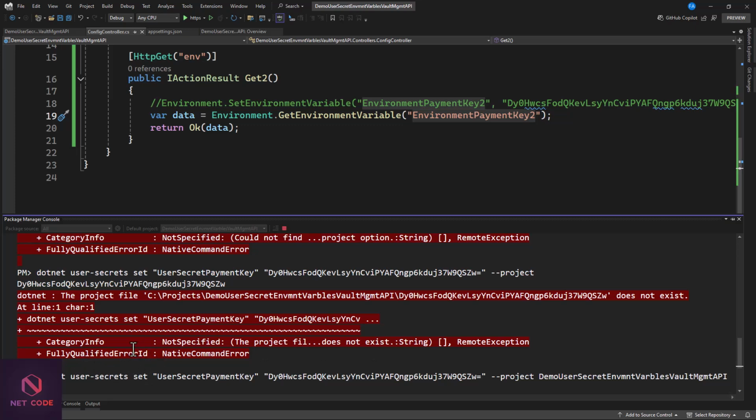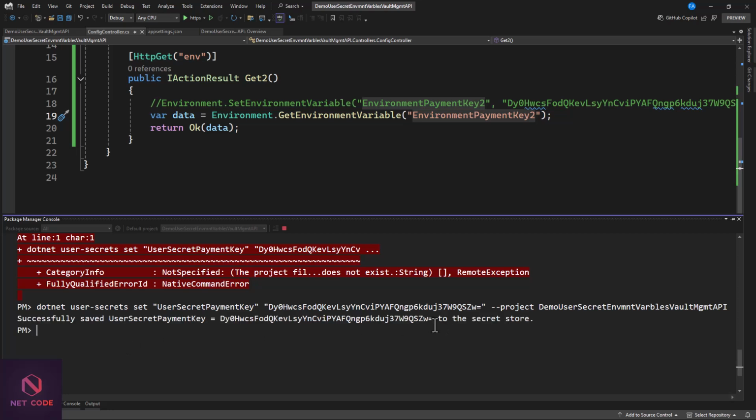Now let's wait for the next response and check it out. Yes, you can see it successfully saved the user secret. That is a key, and that is a value, to the secret store. So now that we have this, how do we get this?